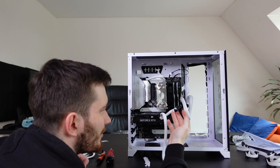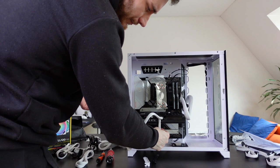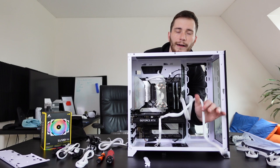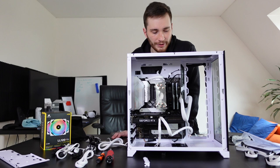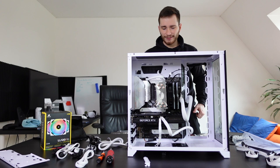But this is really annoying. So this is just gonna tangle here like this. Well, that is not great. So now we're gonna take this cable all the way to the back, and I'm gonna connect it with the power supply, of course. I think I've been recording this for like 2 hours now, or close to that, and we're getting pretty close to having it already. The cable management is looking pretty decent, pretty optimistic. I thought it was gonna look much worse, but actually it is quite all right.